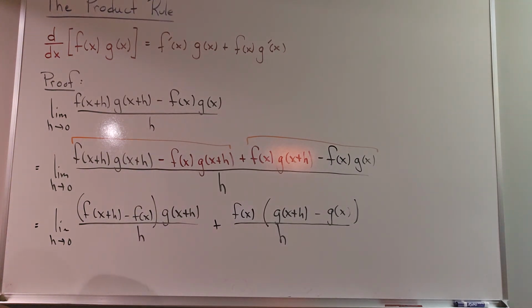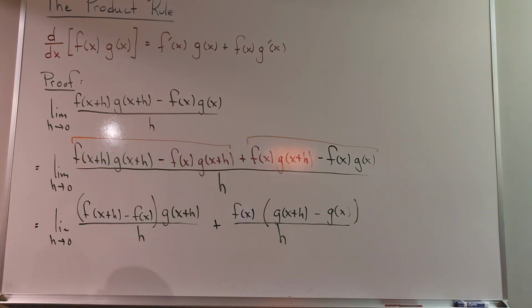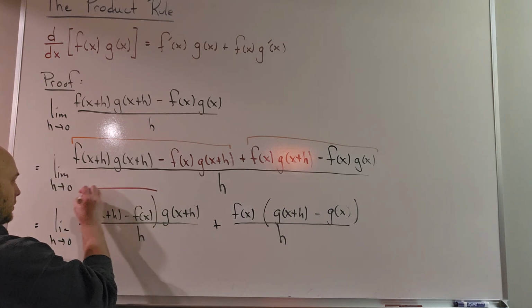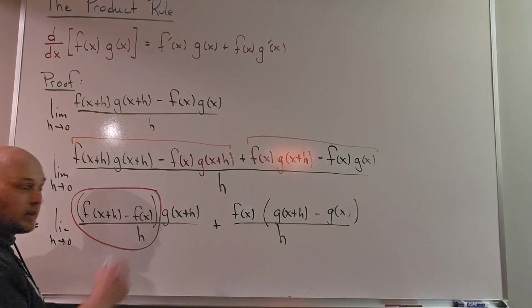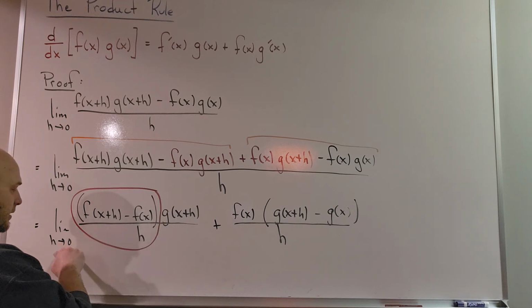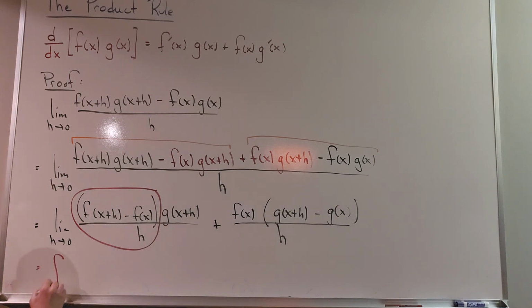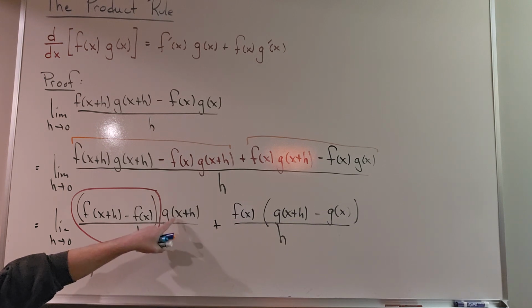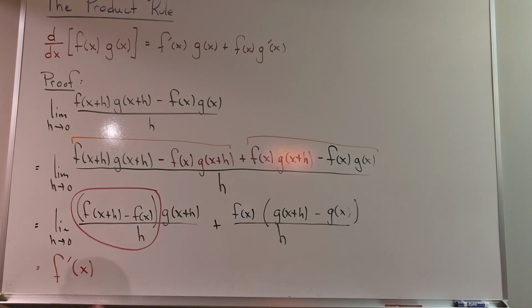Take a look at that expression and take a look at the expression that we're trying to prove up in red. Notice something. When I take the limit as h goes to 0, this first factor, remember, limit of a product would be product of the limits, and the limit as h goes to 0 of what I just circled is the derivative of f. This would be f prime of x. When I take the limit of this factor here, if g is differentiable, then g is also continuous. Therefore, I can interchange the limit and the function, taking the limit as h goes to 0 of g of x plus h, giving me g of x.